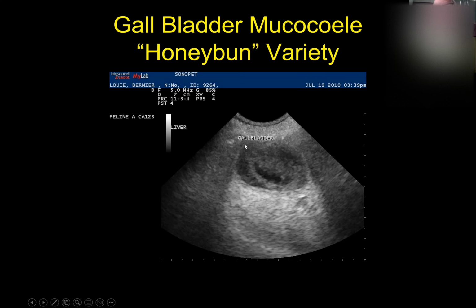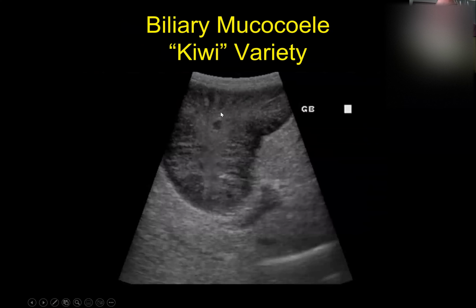Okay. And these dogs that have biliary mucoceles, they will come in and they don't have specific clinical signs, but they're not eating as much. You pick them up and they seem painful. Their liver enzymes will be moderately elevated. You know, they're just not thriving very well anymore. And so because of the liver enzymes, you'll ultrasound the abdomen, you'll look at the liver, and you might see one of these biliary mucoceles inside the gallbladder.